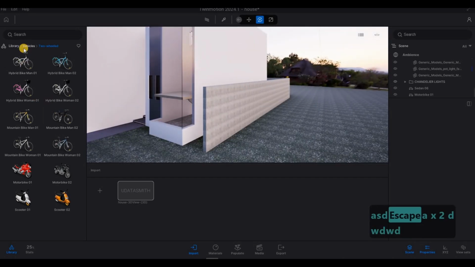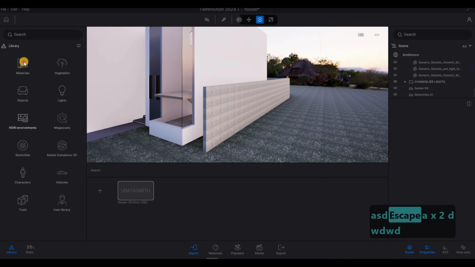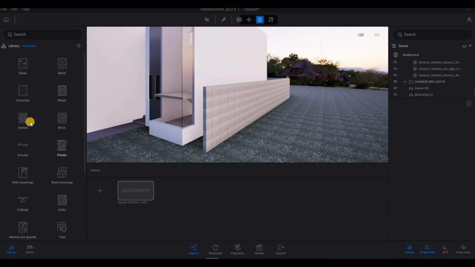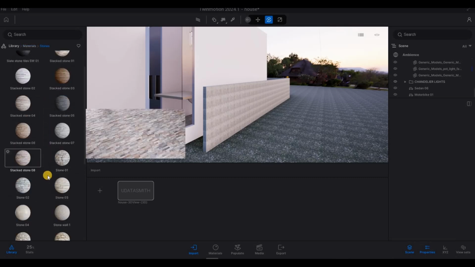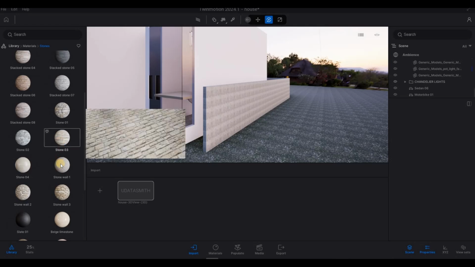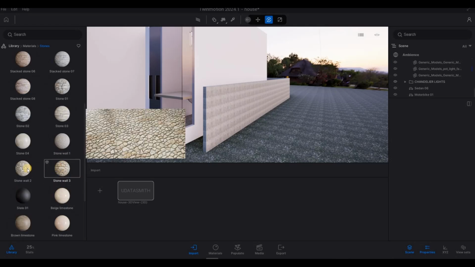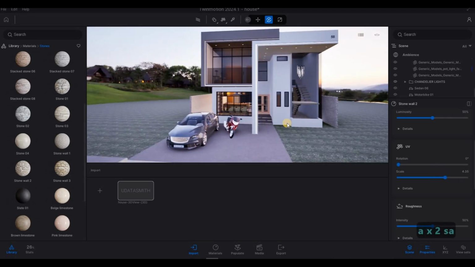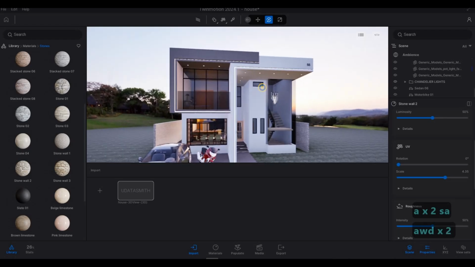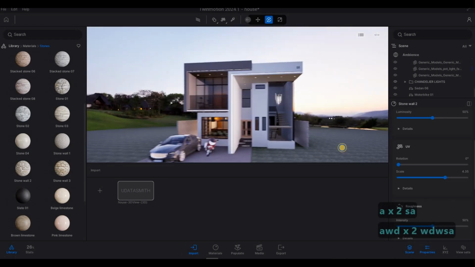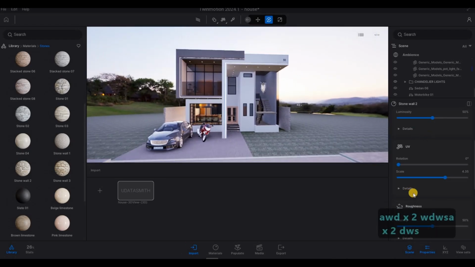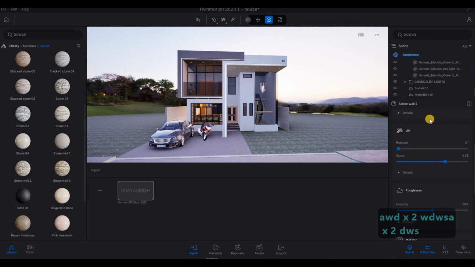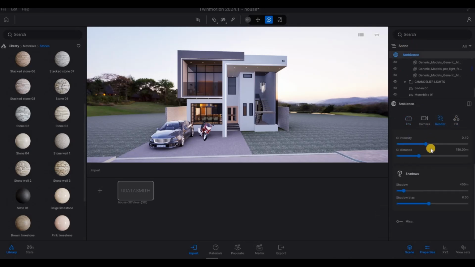And then here I'm gonna do some stone. And then scale it a bit. So that's looking good. I want to check the way the rendering effect here.